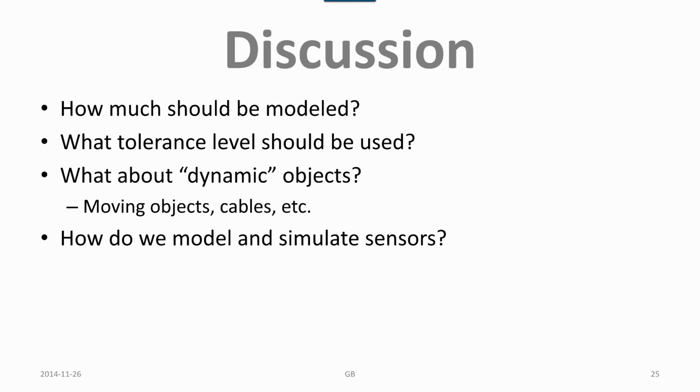And how to model and simulate sensors. If we have just a binary sensor, that could be pretty simple. If it's more complex, like a vision system or a triangular measurement system, we need some more complex models to be able to track down what is going to happen. In some cases, that is important. In other cases, we don't care about it. We just assume that everything is working fine and the sensor is driving the robot to the right place in time based on how it works. So it really depends. But if we model sensors, it might be quite complex.